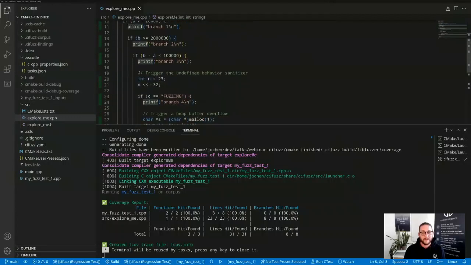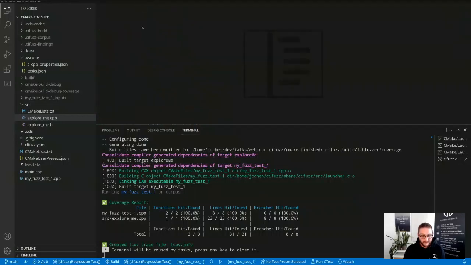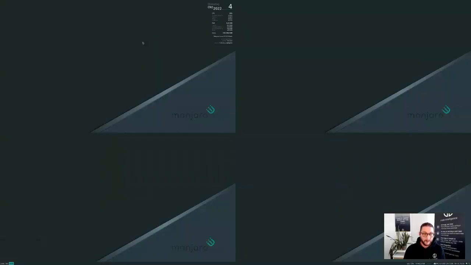It provides an easy way to go through your application and see what code was covered by the fuzz test.